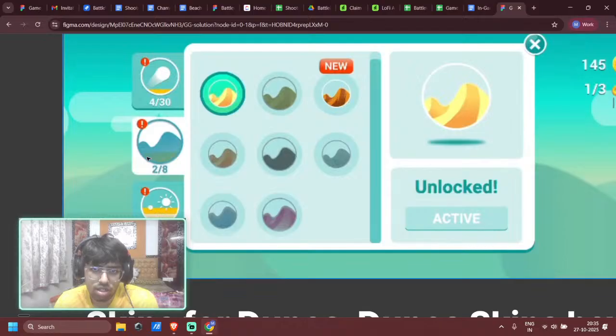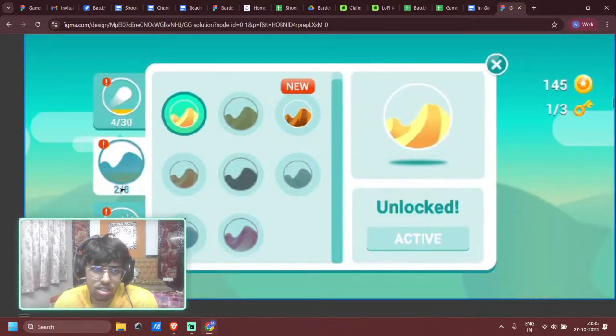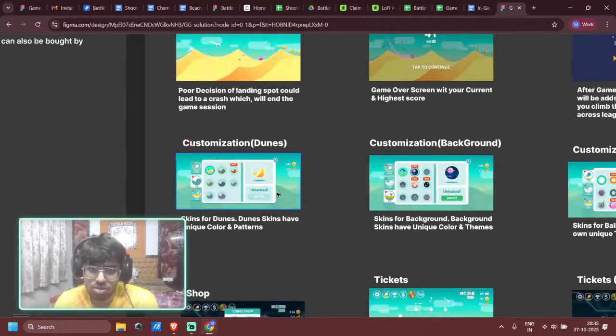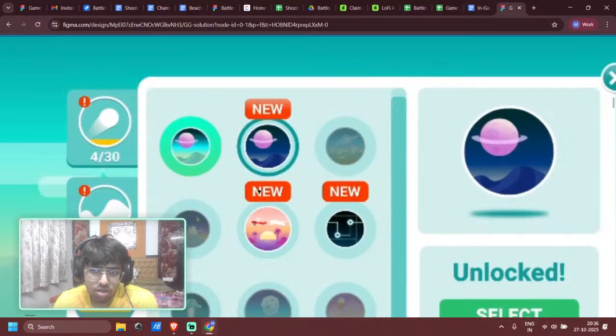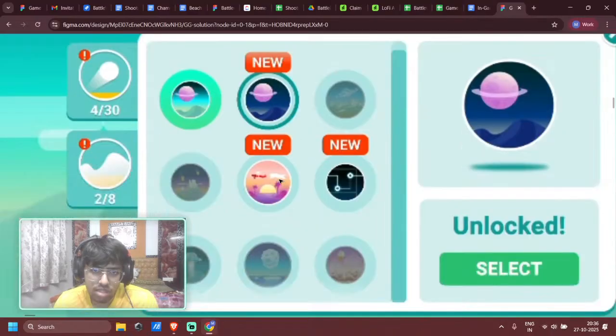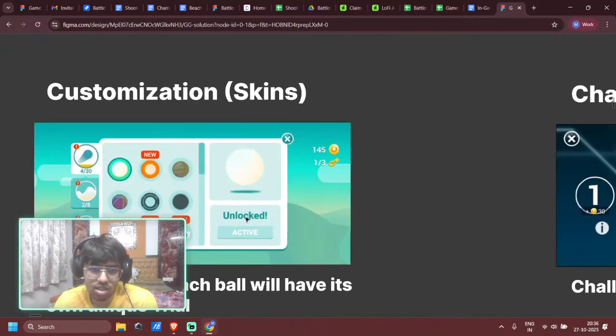So we have 3 different customizations, and in this case Dune was selected, and we can see the different dunes which we can activate. Purple Dune, chocolatey color Dune, desert type of Dune, etc. And then again, as I said, this is the background, so we can have nighttime, sunset, techno, sky, alienesque atmosphere, etc. So there are different customizations.